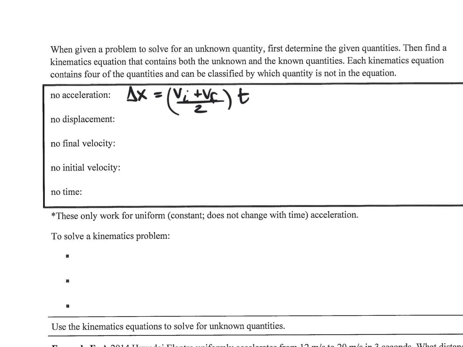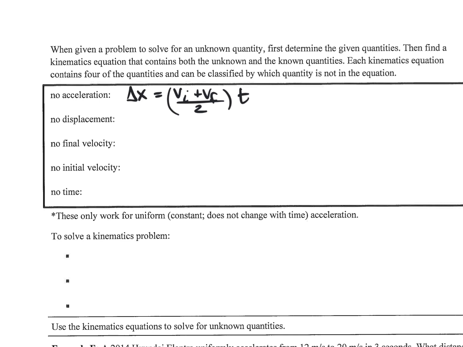See, here's the thing. If we don't know the acceleration, we don't know if it's sped up, slowed down, sped up, slowed down. We don't know what it was doing, did we? So all we can do is say, we know at this point, over this period of time, it was going this fast to this fast. That's all we know. So we're going to average that out, and we're going to multiply it by the amount of time it took, and that's going to give us about an average of how far we went. Make sense? Okay.